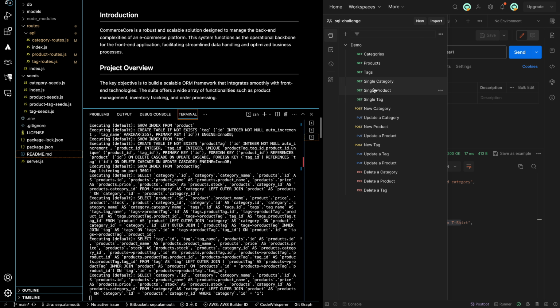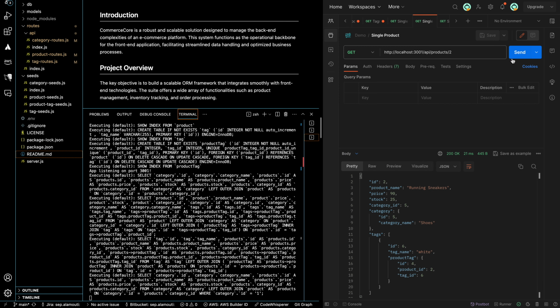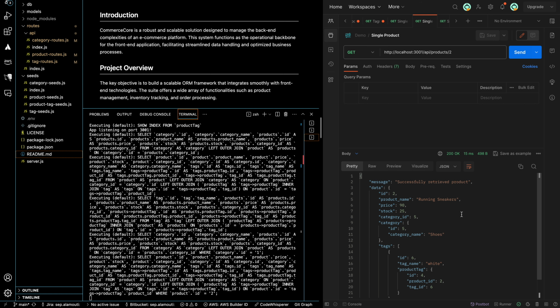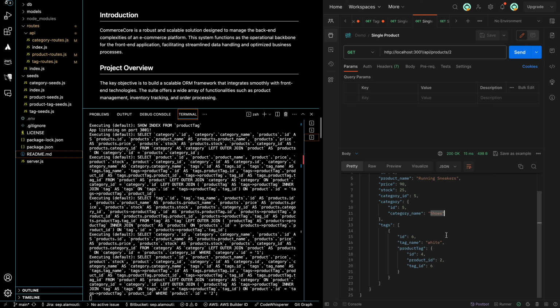You can just do the same thing for products. Again, I want the product ID 2, right? So these are then the running sneakers, which category is part of shoes, and you can see there is one tag of white.